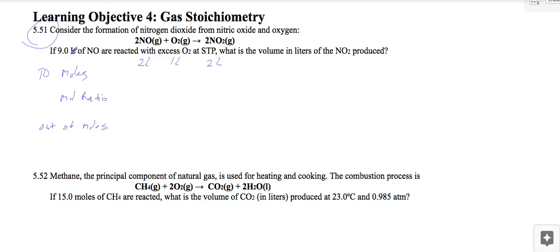So if I have nitrogen monoxide, 9 liters of it, we would need 4.5 liters of oxygen gas, and that would produce 9 liters of nitrogen dioxide. So it is just simply the mole ratio. So a very easy kind of gas stoichiometry problem that students find really difficult because they forget about this once we start doing the more challenging ones. The important thing here is that it has to be at constant temperature and pressure. It doesn't have to be at STP, but that's a good clue. It just has to be constant temperature and pressure. All right.